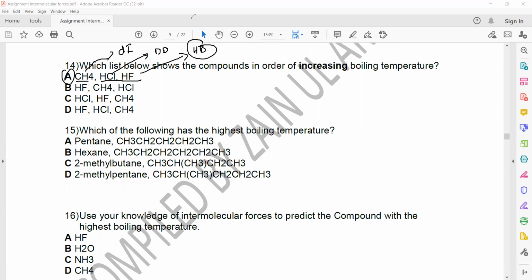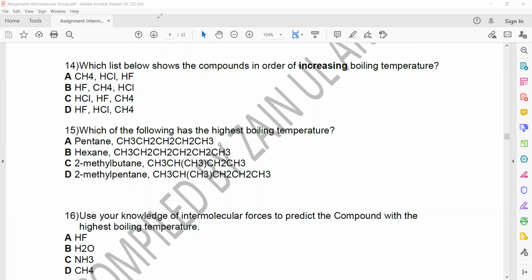If the molecules are non-polar and the bonds are non-polar, then it will be dipole-induced dipole or London dispersion force. If the bonds are polar as well as the molecule being polar, in that case it will have dipole-dipole force. And hydrogen bond is when hydrogen forms a bond with the most electronegative elements such as fluorine, oxygen and nitrogen.